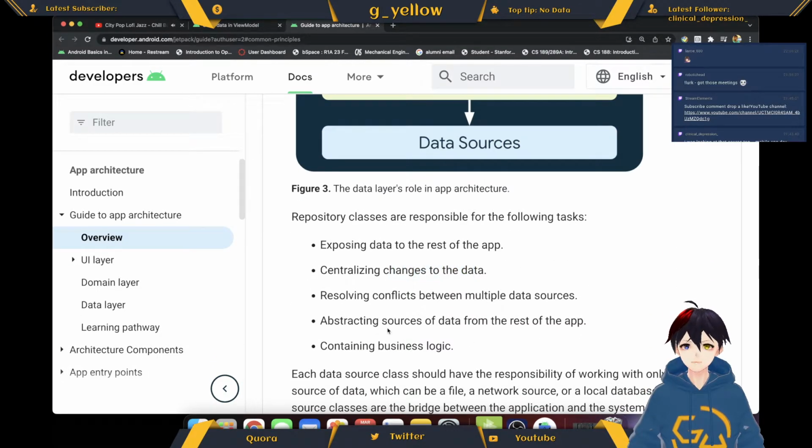Centralizing changes. Oh, that's why it's named repository.